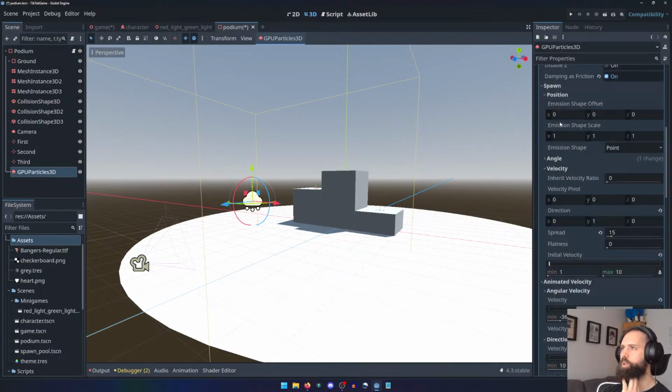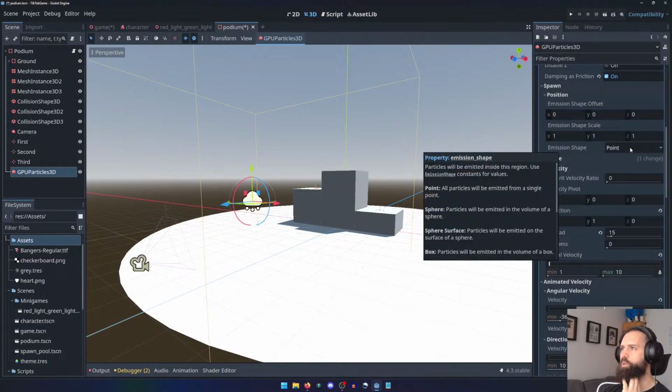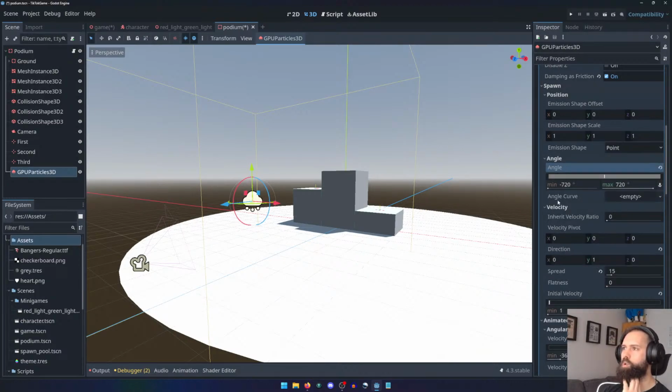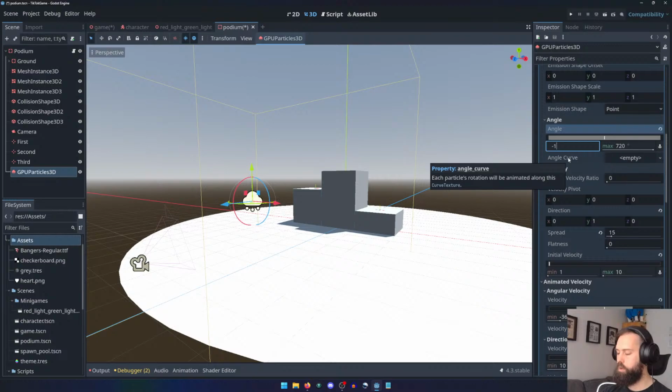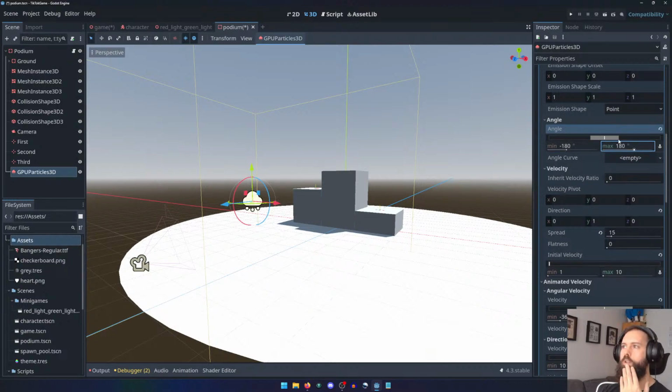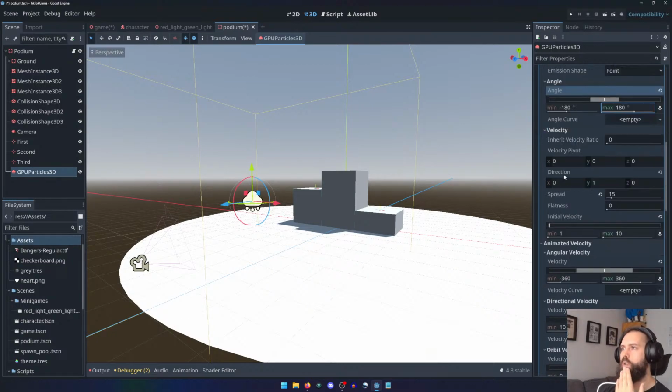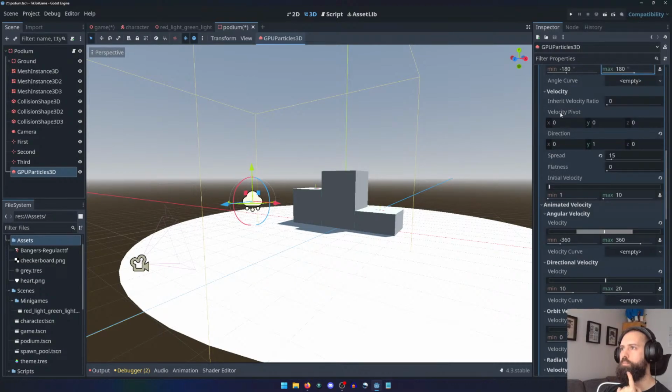Emission shape offset, I don't think so. Shape scale, it's just a point anyway. This is measured in degrees. It's so bizarre to use degrees. Velocity, direction goes up.